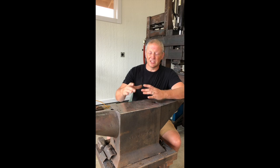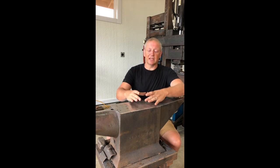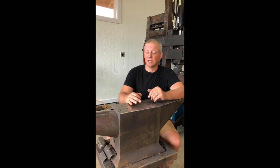If you are forging by hand, especially, you really want to have some flat surface to start from. By setting it face down on the anvil, with just a pair of specialized tongs you can hold that pretty securely, particularly if you're holding and somebody else is striking.